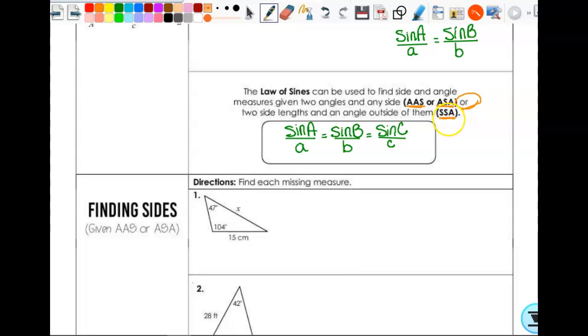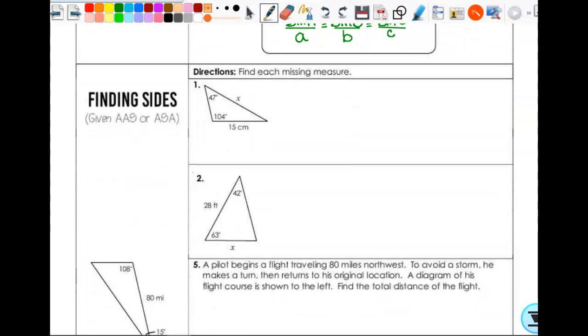All right, so we're going to talk about this one tomorrow, but today what we're going to be able to apply this to is angle, angle, side, and angle, side, angle. Whereas when you were trying to prove triangles congruent, you were comparing two triangles to each other, we just have one here. It's just referring to the arrangement of the information that's given to you. And so both times it's two angles and a side. It just depends on where the side is. So let's look at these two.